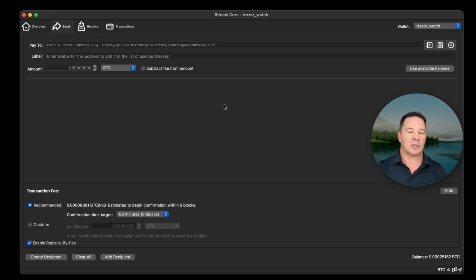This should work. Similarly, it will create an unsigned transaction, and then you would send the information over to the terminal on the Mac, which we're going to do through the console, sign the transaction using your Trezor, and then bring the transaction back here and broadcast it to the network. Let's go ahead back to the console and continue making a partially signed transaction.